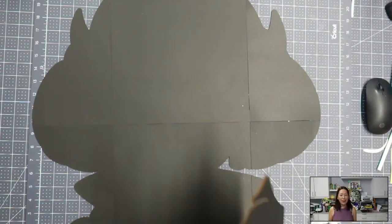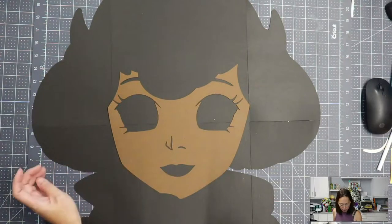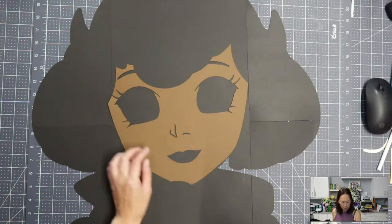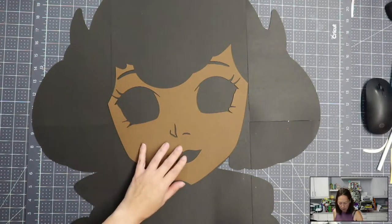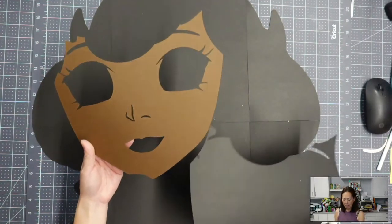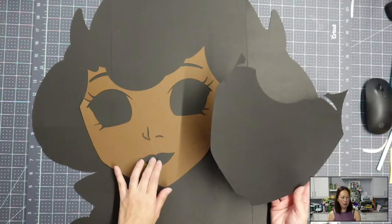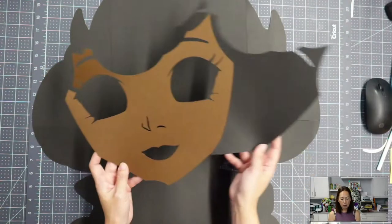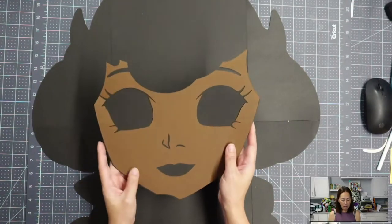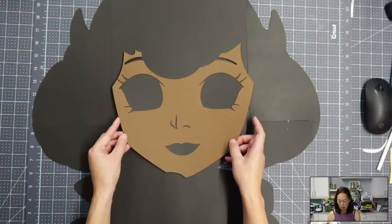In another effort to hide the seams — this is her face, and there's a seam running through right there. So I always like to duplicate the face and then contour everything out: contour out the eyes, the nose, and the mouth. That way you have a black solid piece that goes on top. So now, if there were any seams that would have run through the eyes or the mouth, it is now gone. That makes for another seamless best practice.